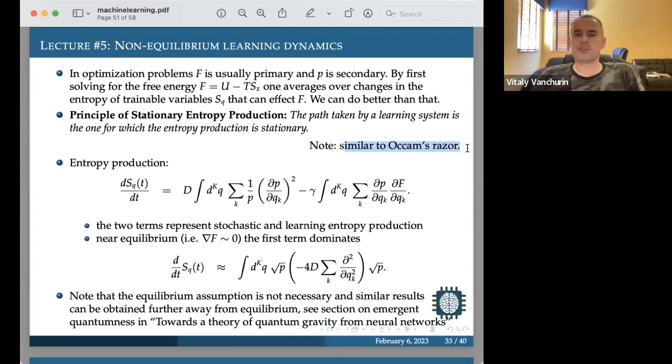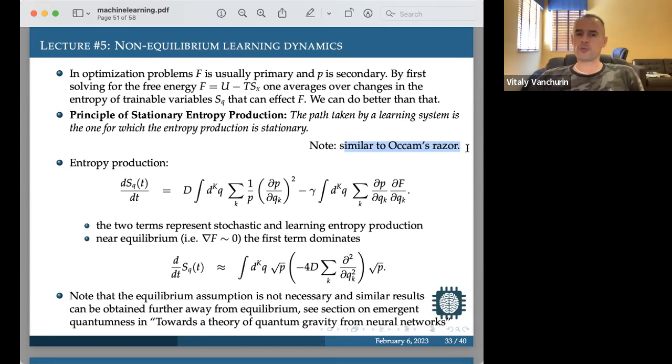So in relation to Occam's razor, you want to minimize the entropy destruction. You want to have lots of entropy in the trainable variables. The more it will get destroyed, because eventually there are fewer solutions than there are all possible states, and so the system will go to some states corresponding to the trainable variables. But you want to make sure that it goes in a way such that more and more solutions are available. And the more solutions are available, the more entropy in the trainable variables, the better chances you have of finding a solution. Maybe not a perfect one, but a decent one.